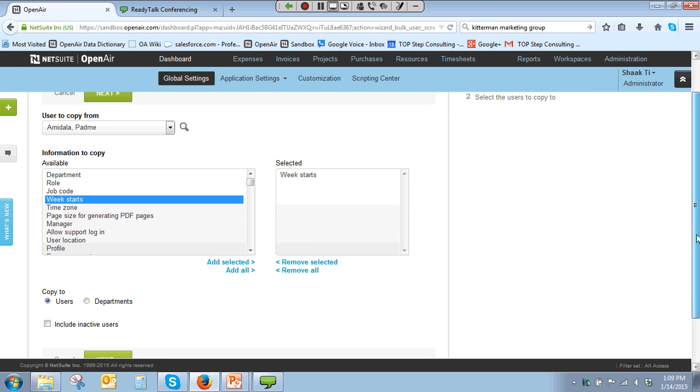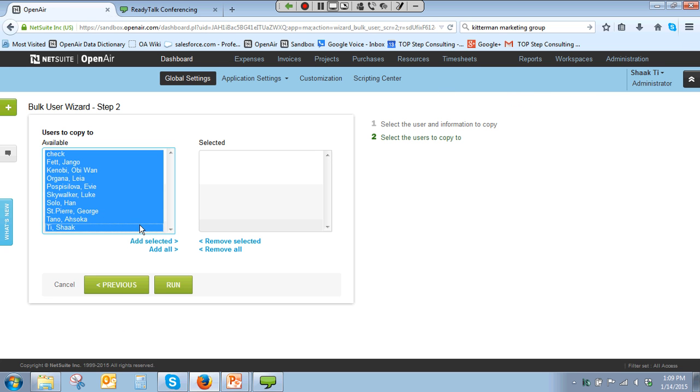And you go to the next page and you select the users that are impacted by that. So it gives you a nice way to copy group information. So you can do it by department, you can do it by user, across users within the user interface, right? Nice and simple.